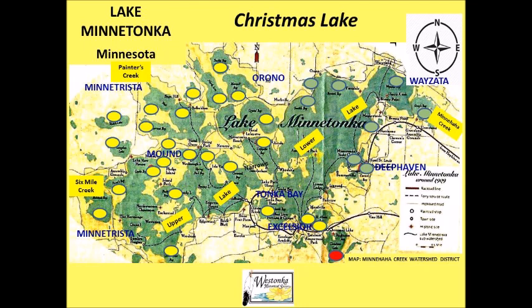Let's head northeast to Deep Haven. St. Louis Bay was named by Sir Charles Gibson, a lawyer from St. Louis, Missouri, who built the Hotel St. Louis. The name Deep Haven can be traced back to the name of a train depot built near Hazen and Alice Burton's home. They were co-founders of the Minnetonka Yacht Club in 1882. Its first commodore was George Brackett, the namesake of Brackett's Point.